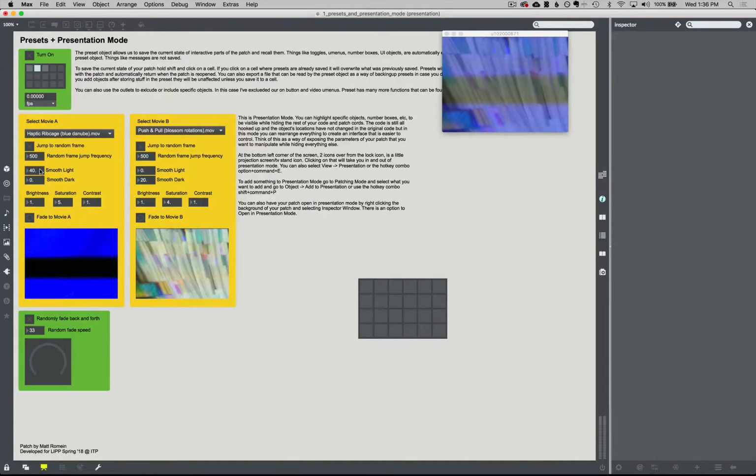And it's changed some of the smooth light values on here, smooth dark values on here, saturation on each one. And what I'm doing is I'm using this object to store the values of certain other objects so that I can just have it set up as a preset so that if I want to save a certain look or something, I don't have to go and type everything in. Or if I want to make a hard shift during a performance and I have to change multiple parameters at once, that's another way of doing it.